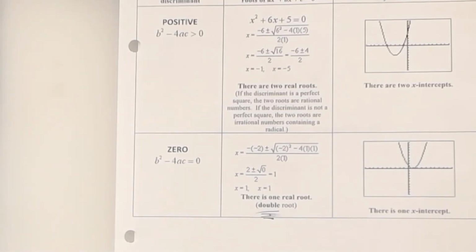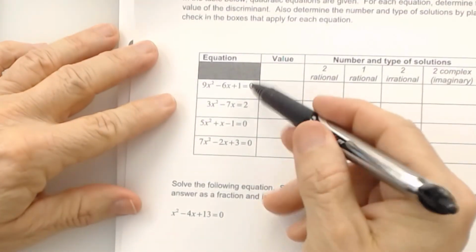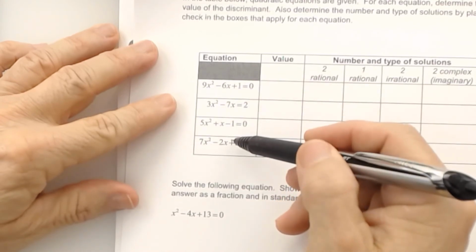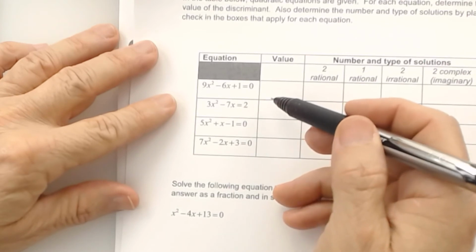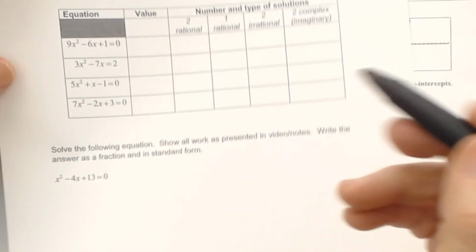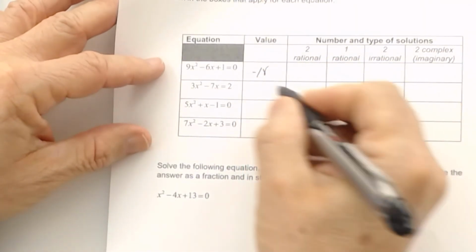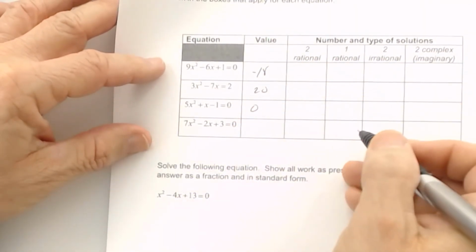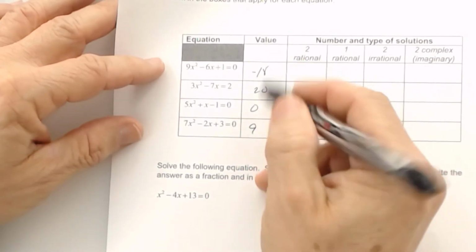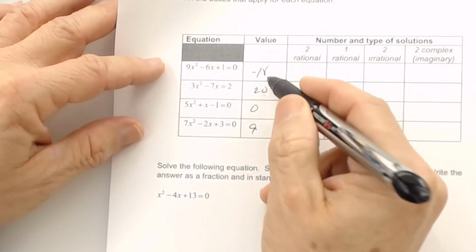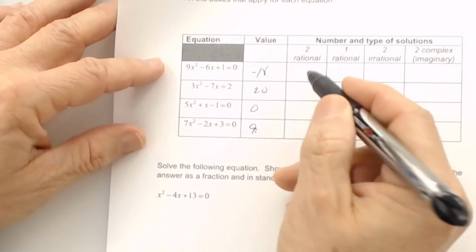All right. So when you get that worksheet on this, let me just show you what it looks like. So you have this equation. And remember, the value that goes here is the value of the discriminant. Just like if it's negative 18, you put negative 18. If it's 20, you put 20. If it's 0, you put 0. If it's 9, you put 9. That's the value of the discriminant. Once you find this, then you can do all of this part here.